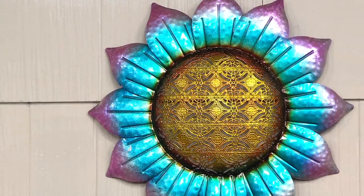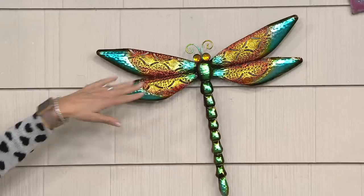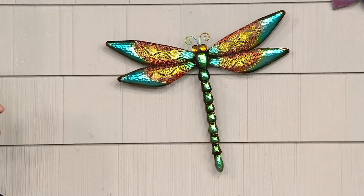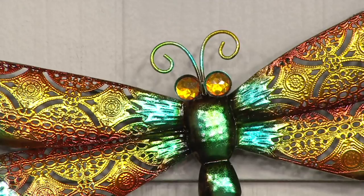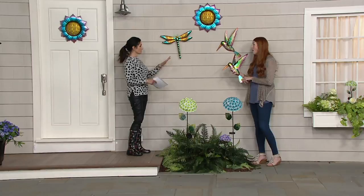And how about the dragonfly? I love that the dragonfly is the only one that actually has little jeweled eyes — they're just pretty. It's something that's going to catch your eye. We want to give you classic pieces that are going to set your yard, your indoor or outdoor space apart from all your neighbors and just bring you happiness. You can't look at these and not be happy — the colors, the brightness, the shimmer. It's just beautiful and it's going to make any empty space you have outdoors come alive.